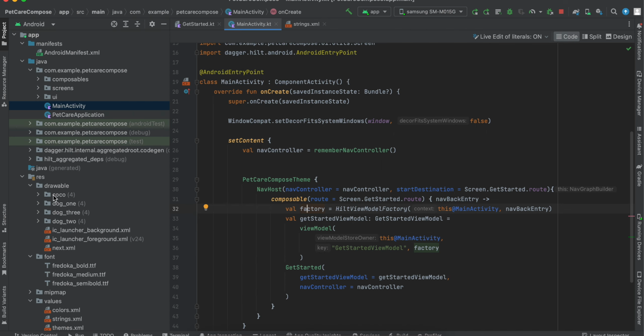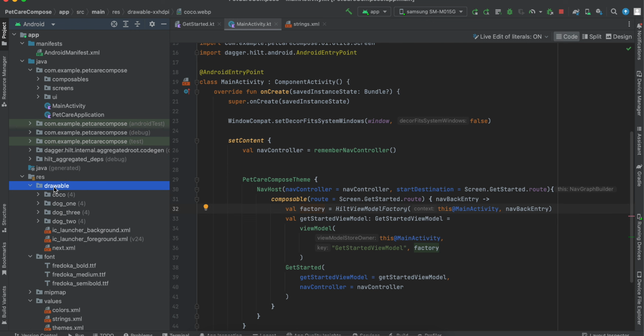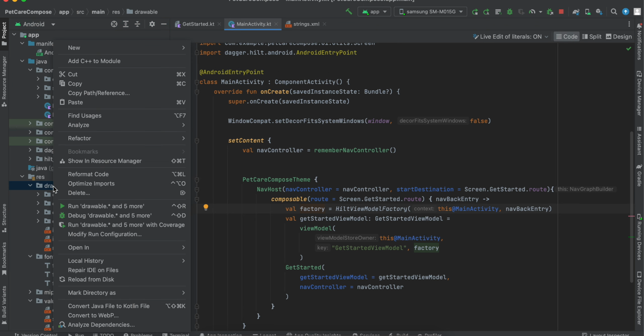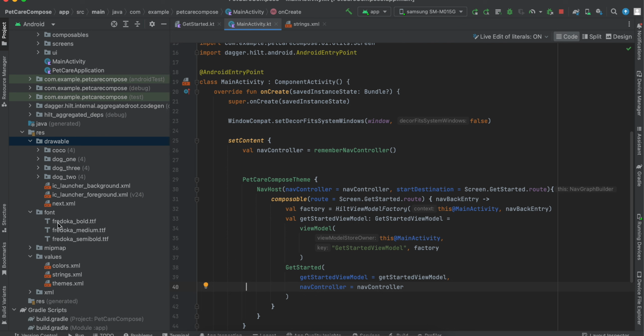Next, I have added those required images from Figma inside our drawable, and I have converted them to WebP images, because WebP images occupy less space as compared to PNG or JPEG. And to convert an image from JPEG or PNG to WebP is pretty simple. Once you add it to your drawable folder, all you have to do is click on convert to WebP, and it will analyze whatever images are not in WebP, and just click on OK, and it will convert those to WebP. And next I have added some fonts as well, those required fonts which are present inside the Figma design.